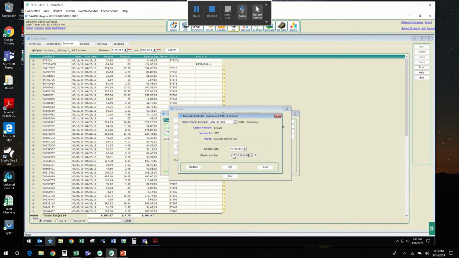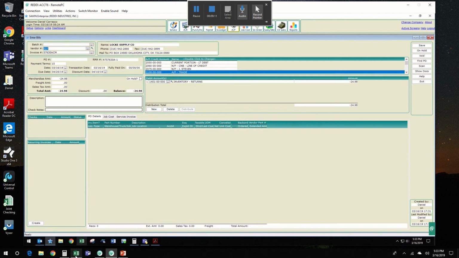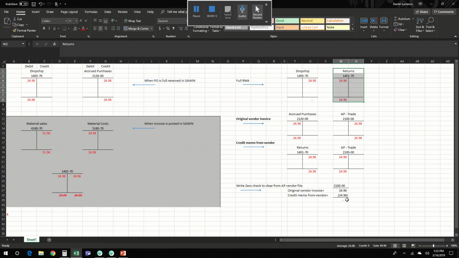You can really put anything in the check number, it doesn't matter, but I would just always start with CLRCM so that we know that you're clearing a credit memo, and then put the vendor number. I would advise putting the date, maybe the PO number, something like that. So then we update. It doesn't really affect anything on the GL when we do that, but that clears that out from AP.